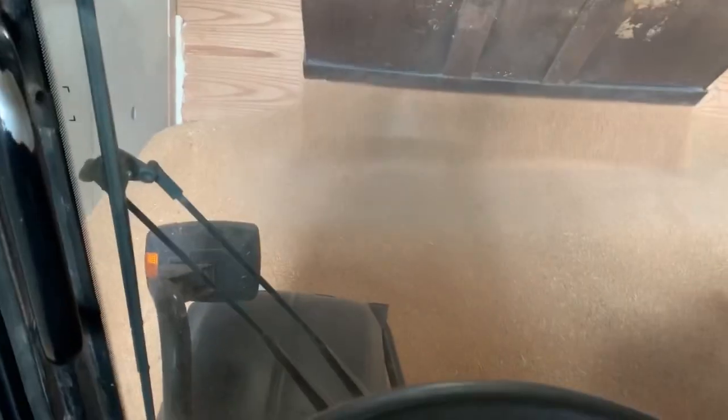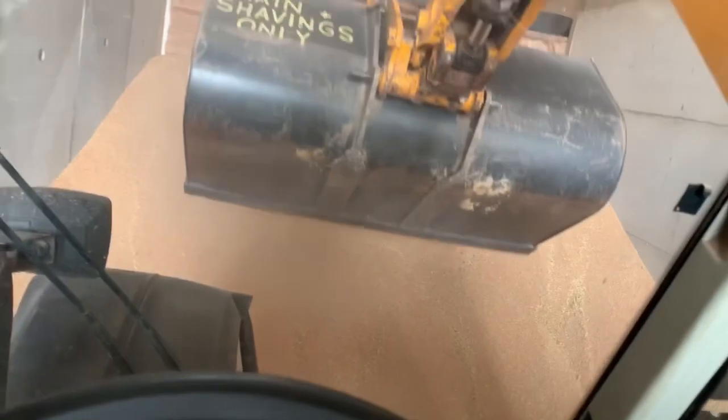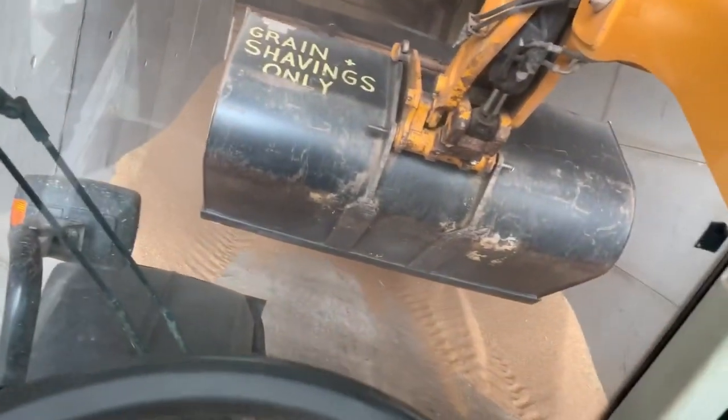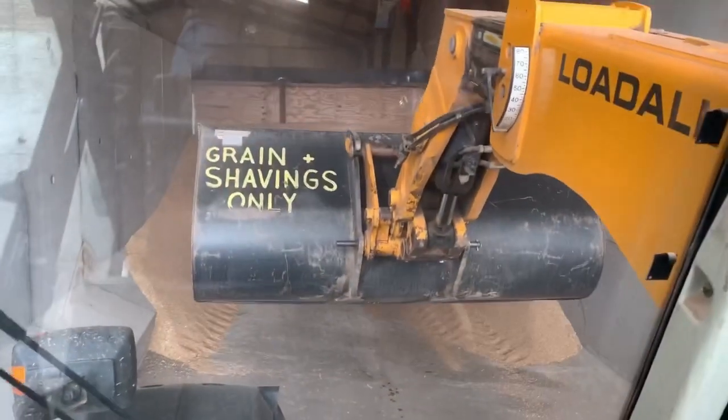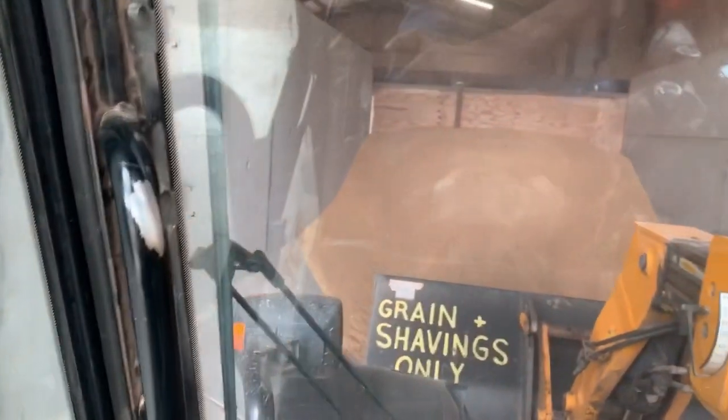I'll tell you the reason why: our chickens cannot have any bugs going in the shed, because once the sheds have been set up and cleaned, they're disinfected, and everything that goes into the shed should be sterile. And that's the same for the wheat. The wheat should be sterile as well.